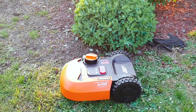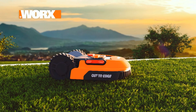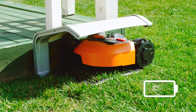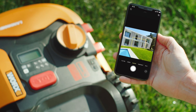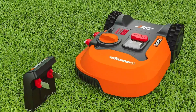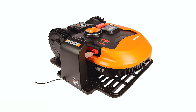What sets this mower apart from others is its compatibility with WORX's PowerShare battery. The 20-volt, 6-ampere-hour battery can be used across all WORX 20-volt, 40-volt, and 80-volt tools, giving you the flexibility to tackle other outdoor projects with ease. Additionally, the Landroid L features a high-efficiency brushless motor, providing 50% longer runtime, 25% more power, and 10% longer motor life compared to mowers with brushed motors.